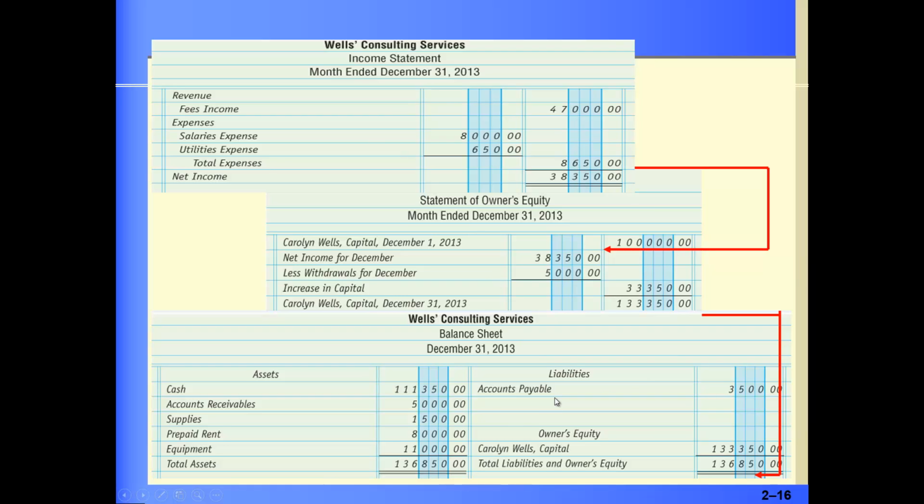Now there's one of your homework problems that has you start out with a statement of owner's equity, but I do believe it gives you the information to calculate the income statement in order to be able to complete the problem. So now I want to go over 2 problems that will help you with your homework and hopefully make things a little bit clearer for you. I want to go over problem 2.1b, and that is on page 46. And if you'll turn in your workbook, you can follow along with me.